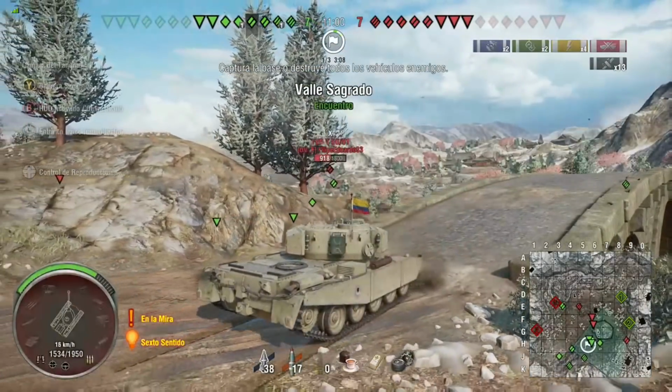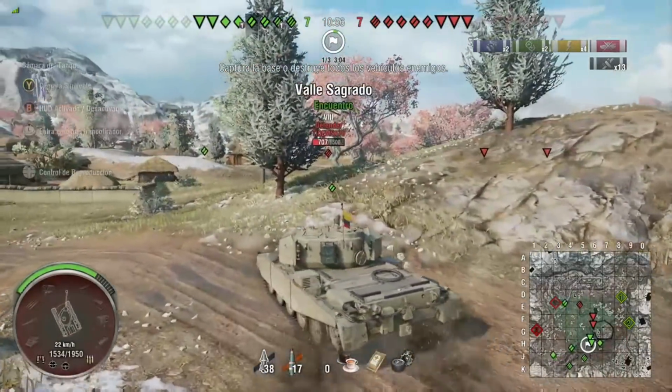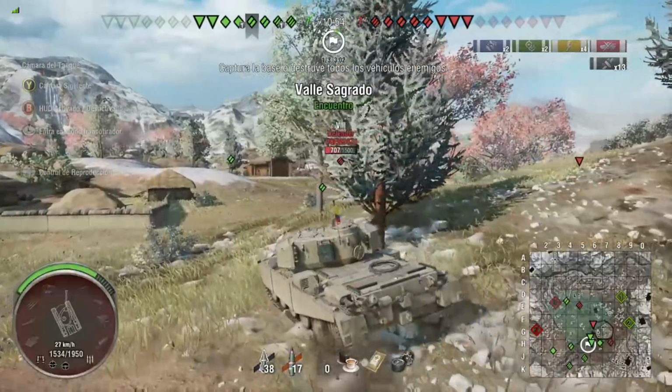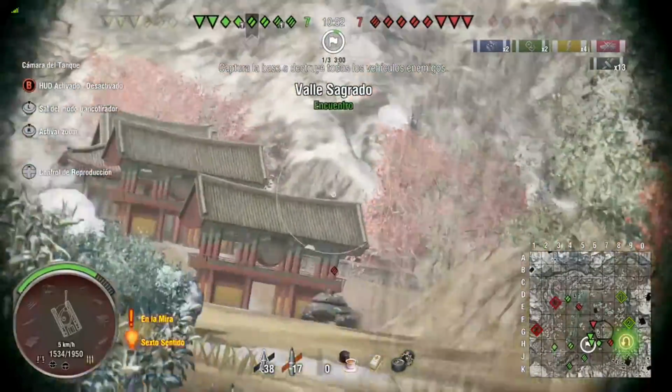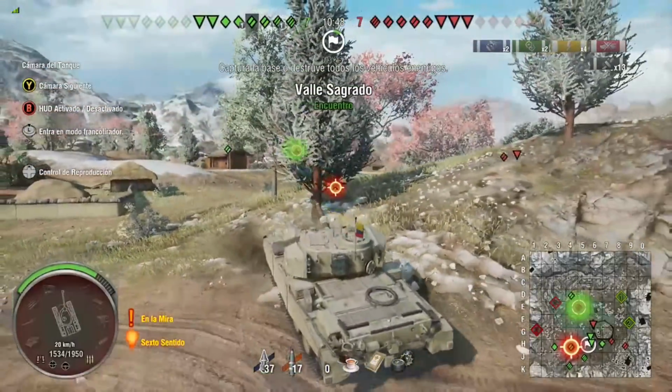After bouncing off the Ferdinand, he then bounces off the TVP. Just luck of the draw, I guess. Maybe hit him in the gun, maybe in the mantlet, maybe in the frontal plate while backing up. Who knows? But now he's got shots on this defender. Fires up a shell straight in the lower plate, and he penetrates him no problem.